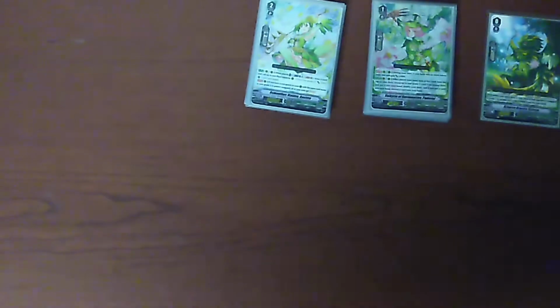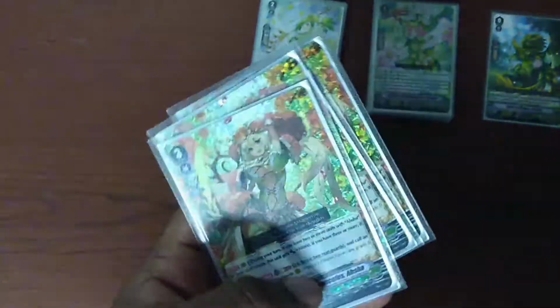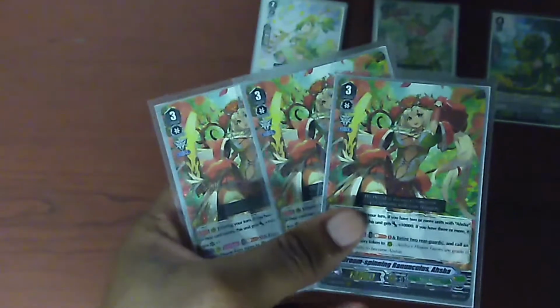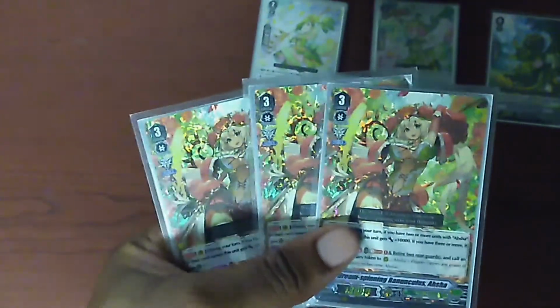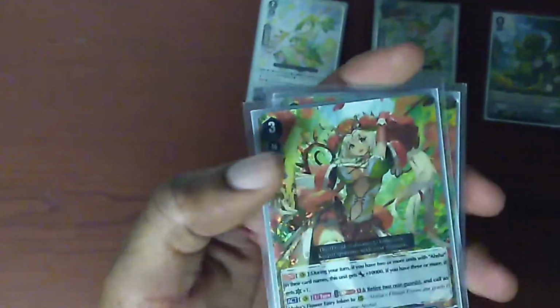You just play smart. And then the card you've all been looking for, Ahsha. Ahsha is this is dream spinning. I only play 3 because she's not the end goal, but she is the preferred first turn ride.